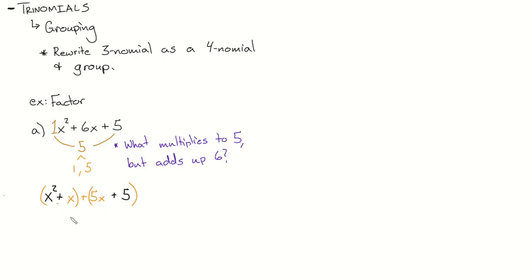What could I possibly take out of both of these? And I'm going to make this note. We're going to say factor GCF from first group. Now, this one's always weird because typically we want the GCF of both, but it won't always be the case. Is there something that goes into both of these?